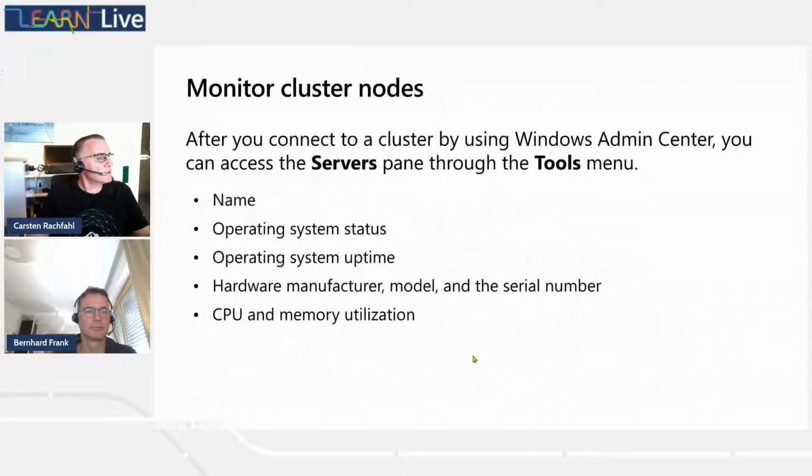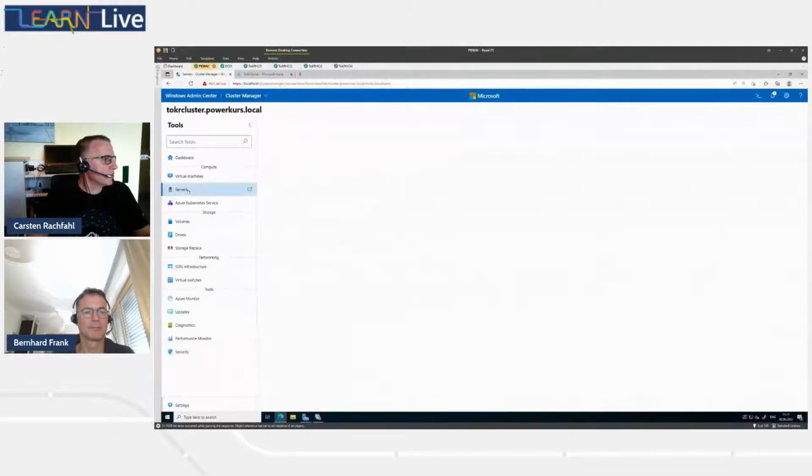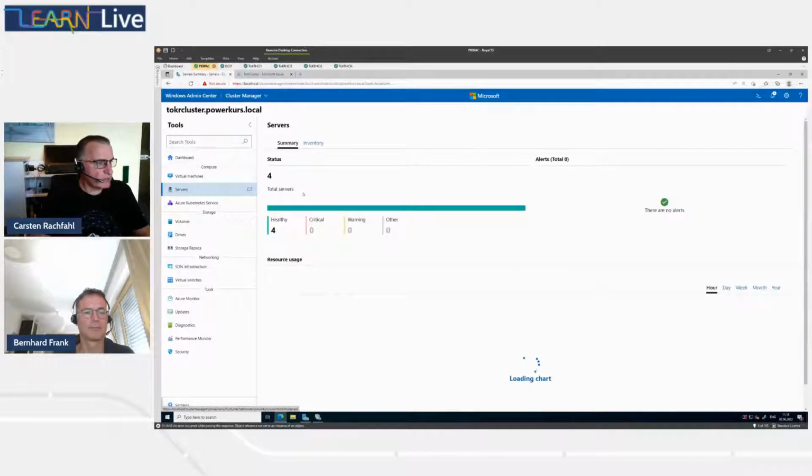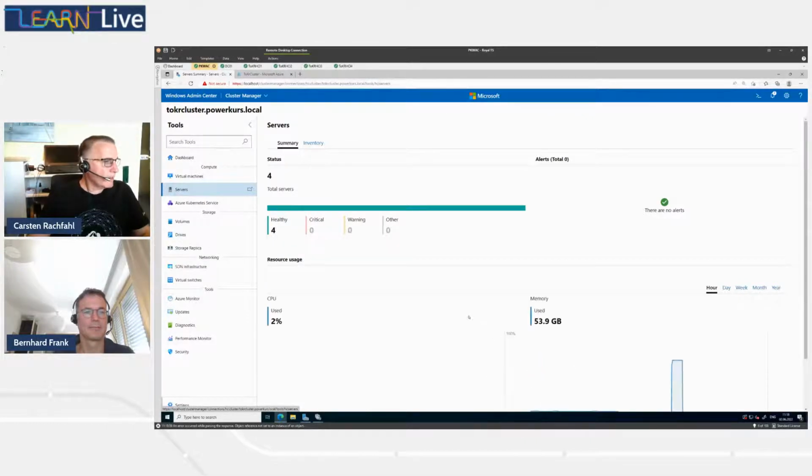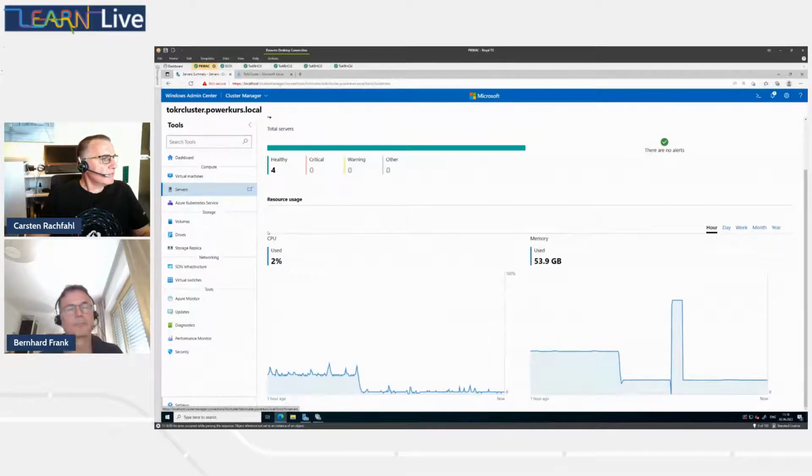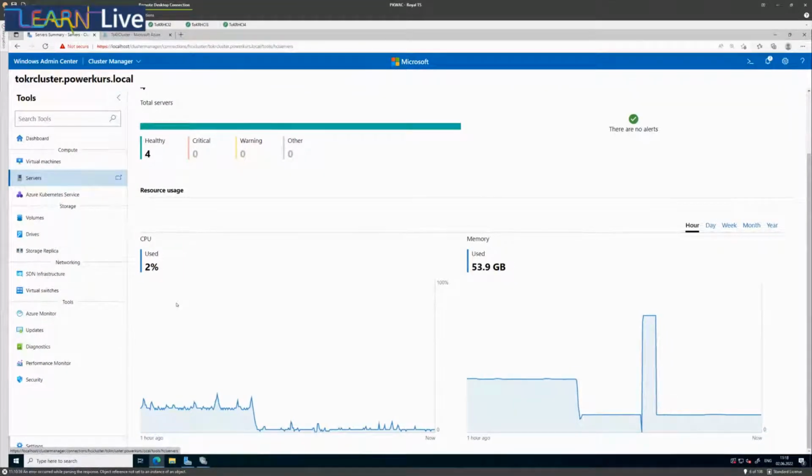Let's see some of those. Let's look at the servers, and I do that live, of course. We go back to our live system, and here we have the servers button, and we see the server scenario. We have a summary. Now it's collecting all the information I was talking about. We are even loading some charts, and I hope that works because I had a little bit of problems with it. Yeah, here we are.